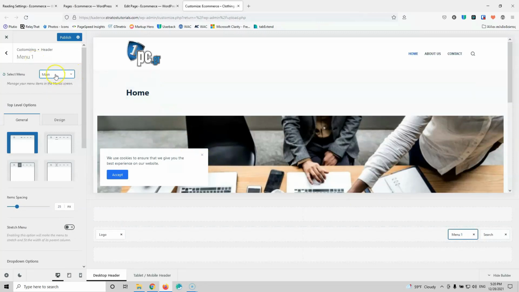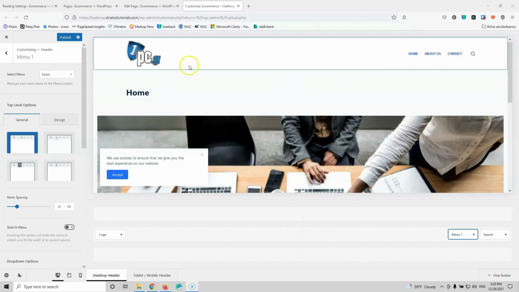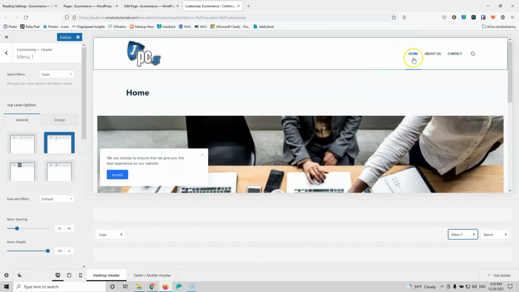It's the default as you see, and it's the same menu, but if you're going to create another menu, we don't want to confuse the website, and we want that to be selected here from the beginning. After that, we have some options here for the hovering effects and the active, and as you can see, this is underlined, so we have a little line here that is already underlined.